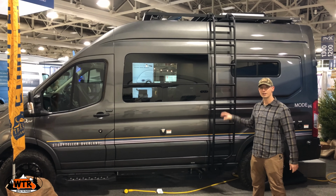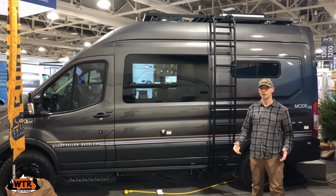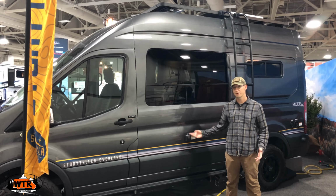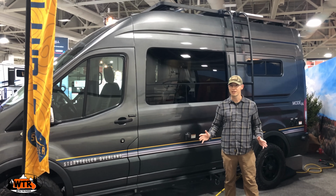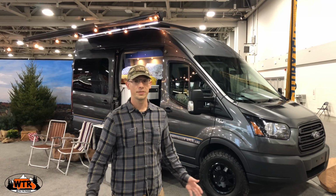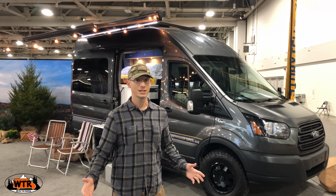They've also included a ladder which takes you up to the roof rack where there is 90 watts of solar. This is how it leaves the factory, but they do wire it so you can add up to 600 watts total. There's a 30 amp shore power connection, but not like you'll really need it. This thing is an absolute beast with electricity, so you can stay off-grid almost indefinitely. One thing I forgot to mention, on the passenger side, there is a Dometic awning with an LED light.